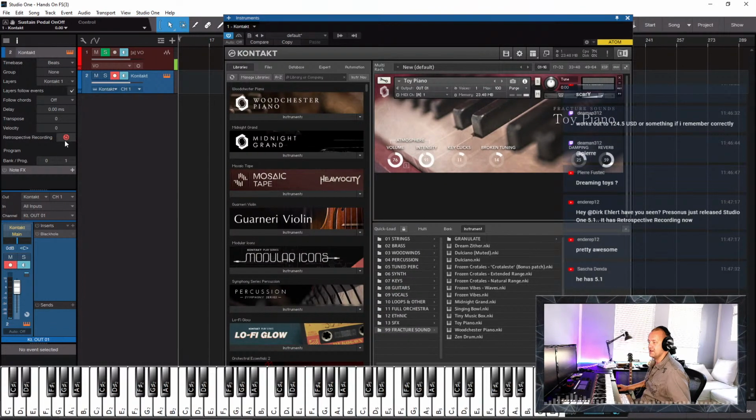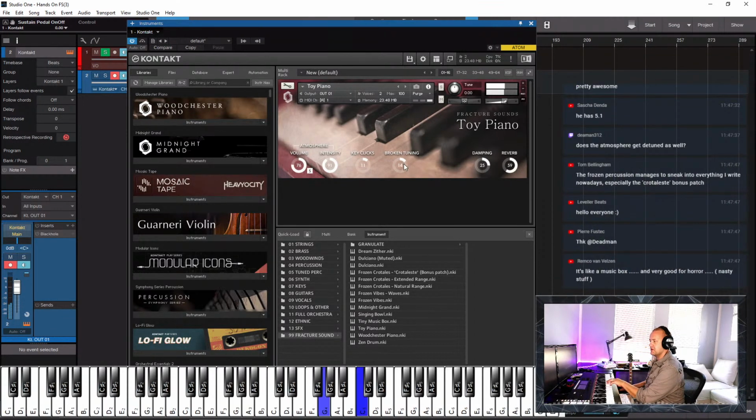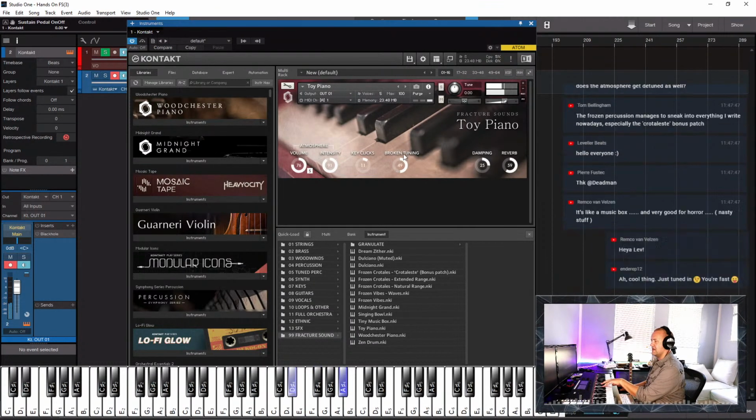I upgraded Studio One right before the stream, so there is retrospective recording now, and also visibility management. So, does the atmosphere get detuned as well? That's a good question. Let's solo the atmosphere. I think the broken tuning only refers to the piano itself, but the atmosphere itself has tuning variations in and of itself.